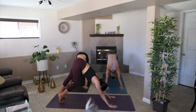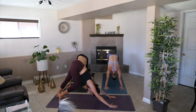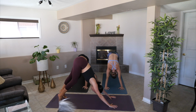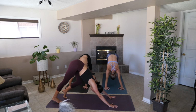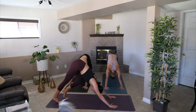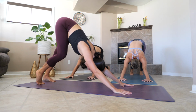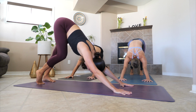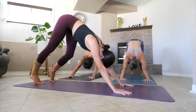Exhale, bend at your right knee, left heel drops to the floor. Inhale, reaching balls of the feet. Exhale, left knee comes bent, right heel down. One more time per side here, reaching up. Exhale down. Alternating the bent knee up. Exhale down.